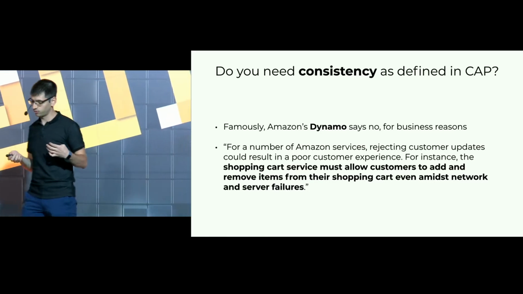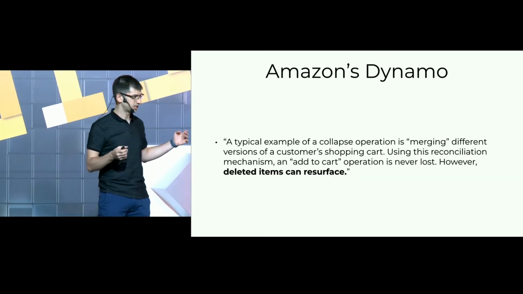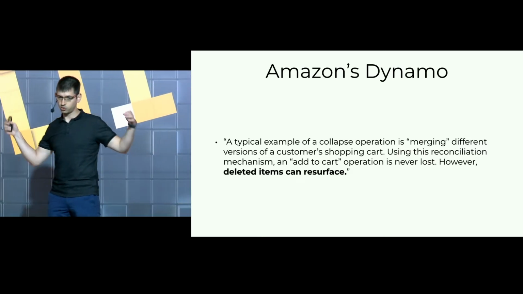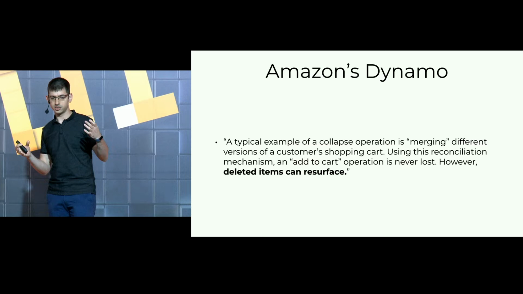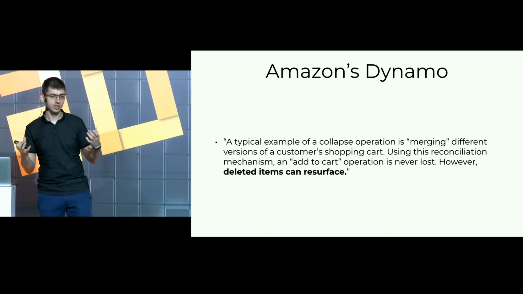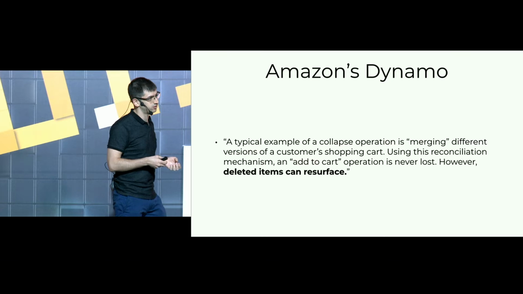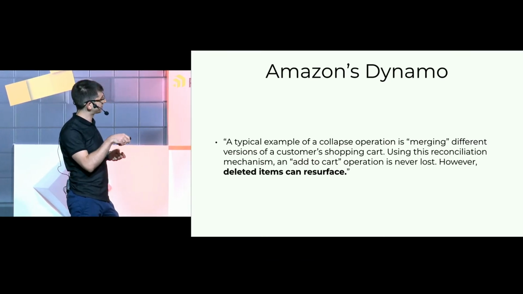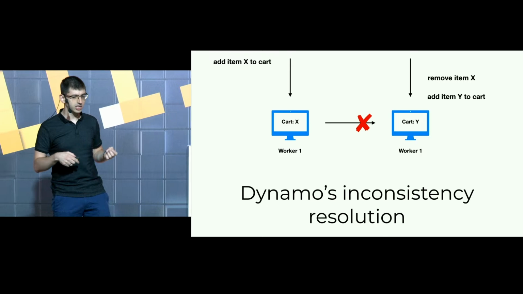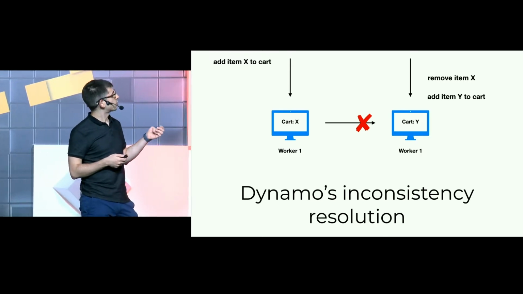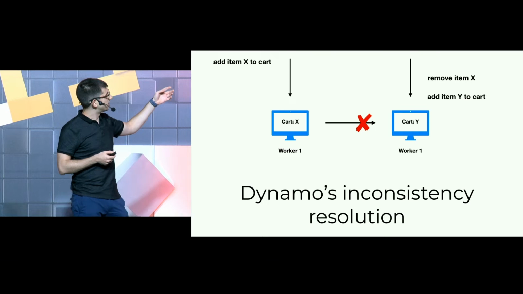And one detail that's even more interesting for me is that they decided that if there's a partition and they become inconsistent, all the requests can still arrive. After the partition is done, you need to somehow reconcile, decide what should actually be in the system, like what's actually in a user's cart if they added things and removed things during the network partition. So they made a decision that when merging these things, they merge add-to-cart operations, but they might ignore remove-from-cart operations. So what does that mean? It means that if you have the same user doing this sequence of operations, like open one session, add an item, like some book or some router, to your cart.